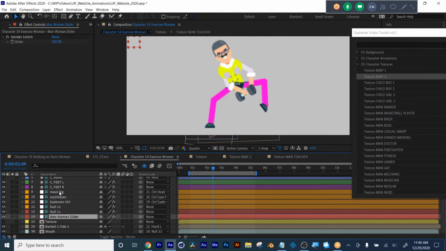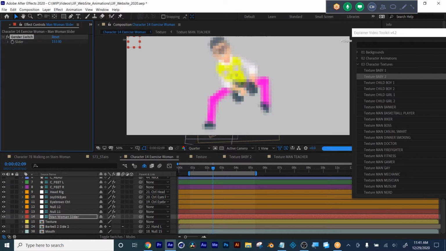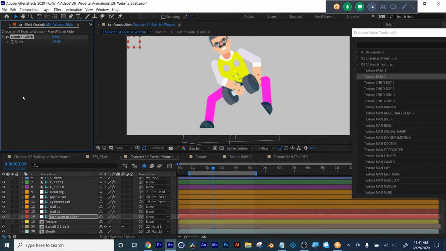Alright, so there's a man-woman slider. So you see how that's going to change the weight of the character. Make him a bit bulkier. Like that. But like I said, this is designed to have simple shapes structured together and stay together. That's why it's so simple. But now that you know how this works, you could also tackle Duik for the more fine-tuned, custom-tailored look. So that's the first part.